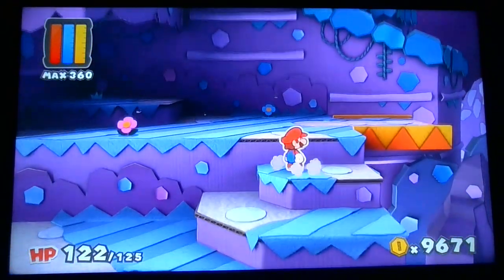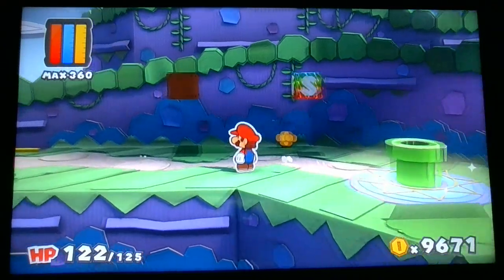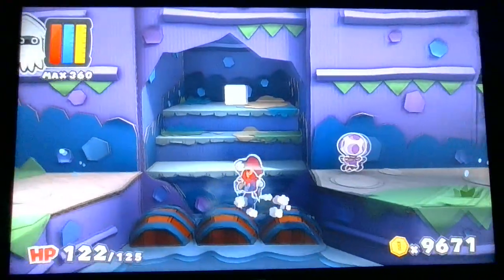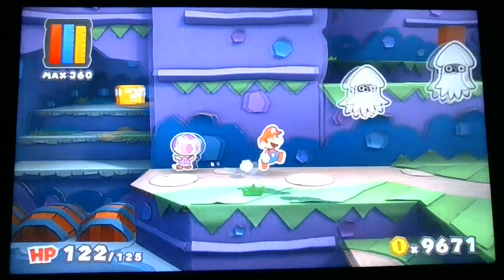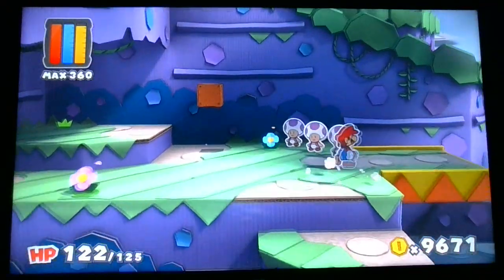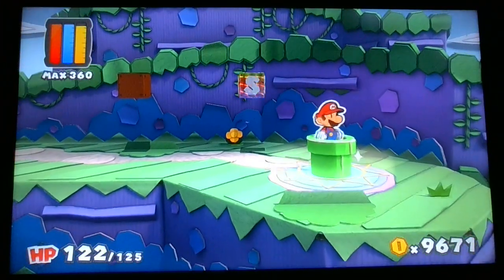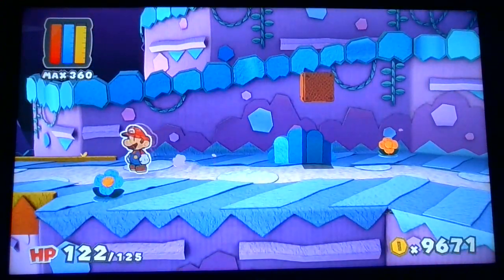I'll figure that out later. Wait, since I opened it, I think I should go back to the normal world. Yeah, you sure? Yeah. So I'll head back to the normal world. And as you see, that should be able to recolor the uncolored block. I hope you're right, Mario. Let's see and find out. Yeah, let's find out.